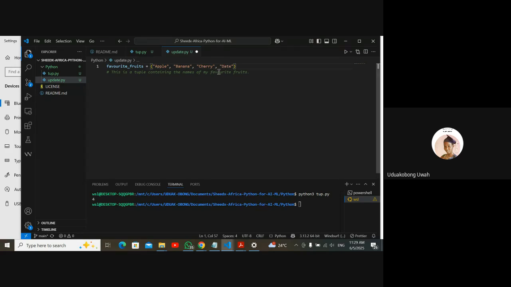And then again, we forgot, I think we should add orange to this. So maybe orange is one of your favorite foods. Then you could say y equals, first of all, you convert it. And how do you convert it? You use the list constructor. We talked about this when we talked about lists. There's something called the list constructor.